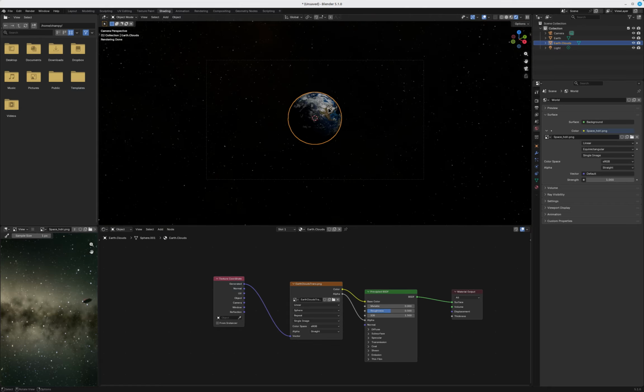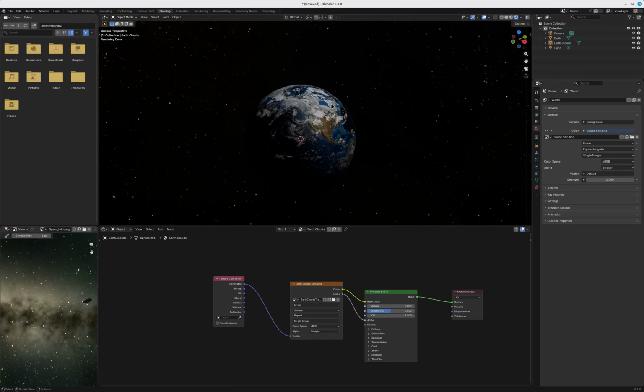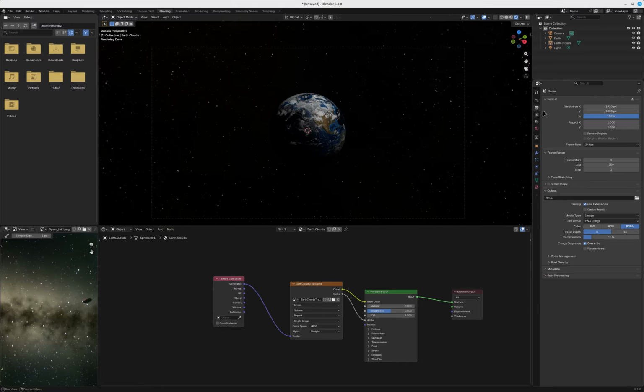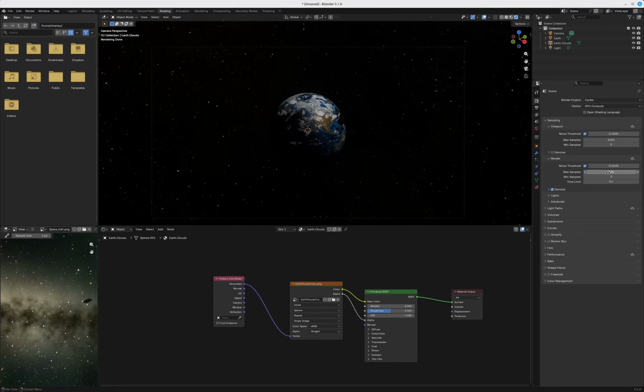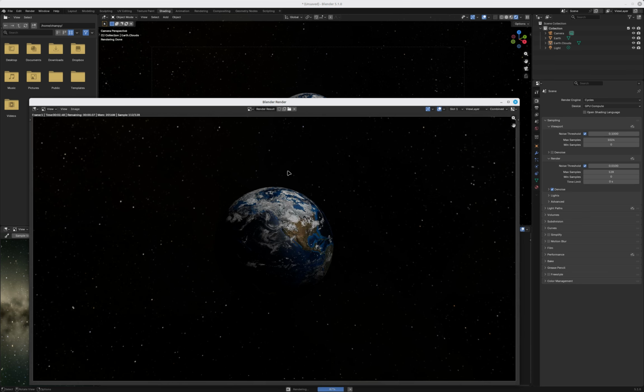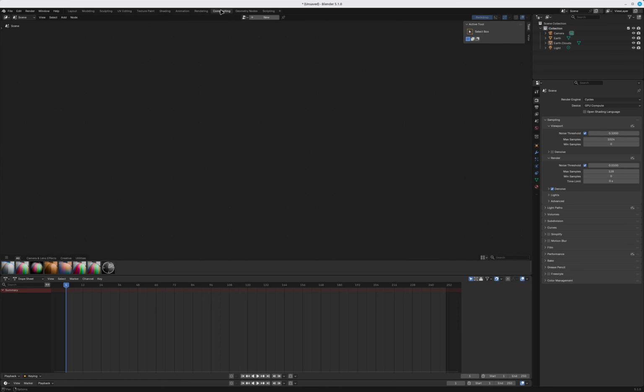So if we were to render this image now, let me put my render samples down. Oh, that's actually not bad, 128 will work. So I'm going to hit F12 and we're going to render this image. And it comes out looking okay, but I also want to go into my compositor and add some glare.